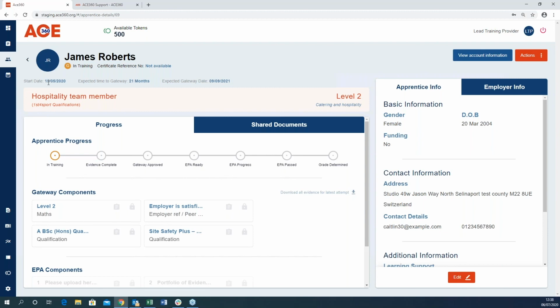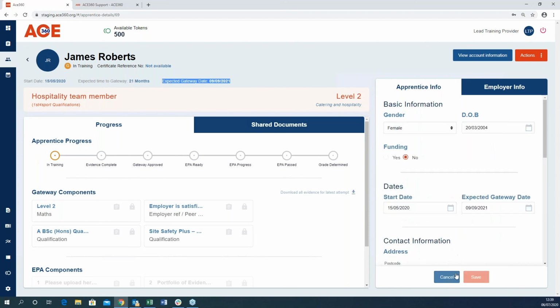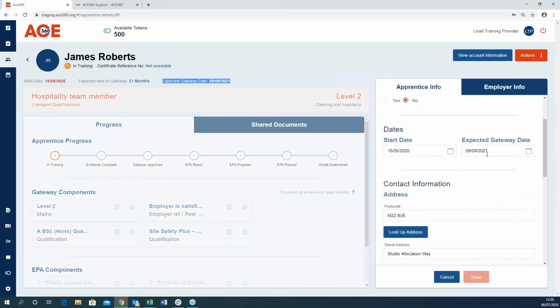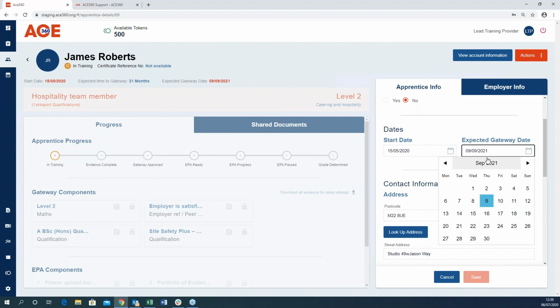Is that when you expect this candidate to go forward for gateway? And you can either say yes or no at that stage. If you say yes, it will automatically populate this date to be 21 months from that date there. You can edit this by clicking edit and changing the expected gateway end date.